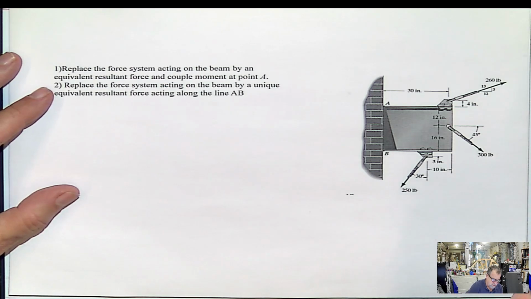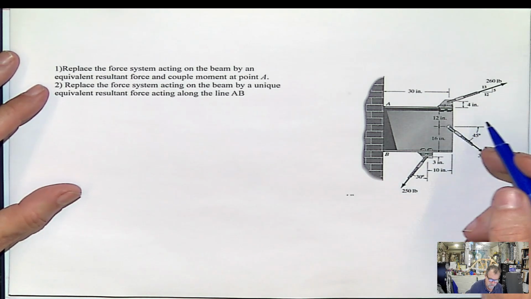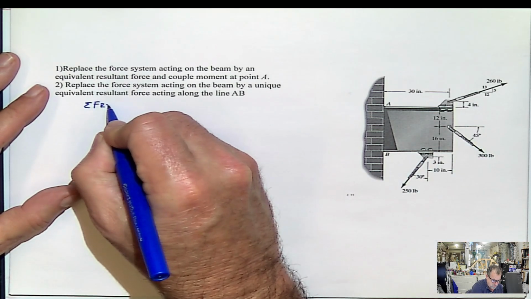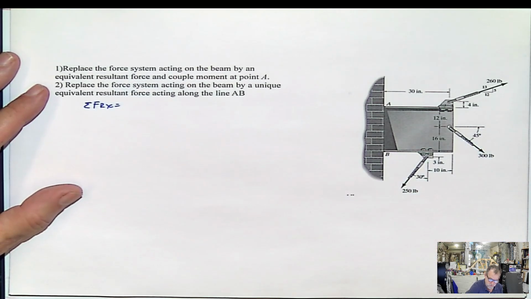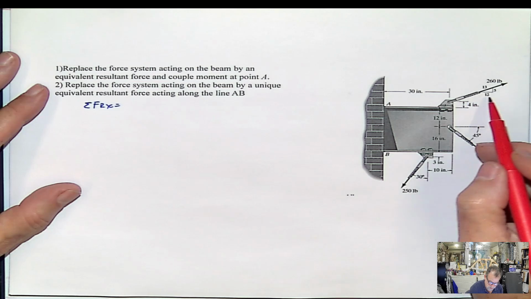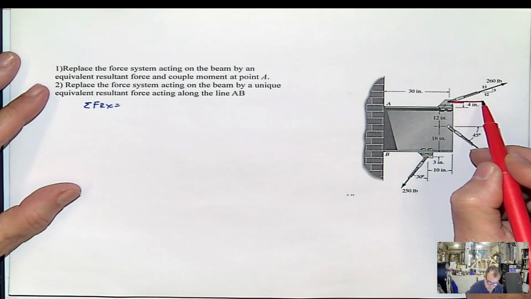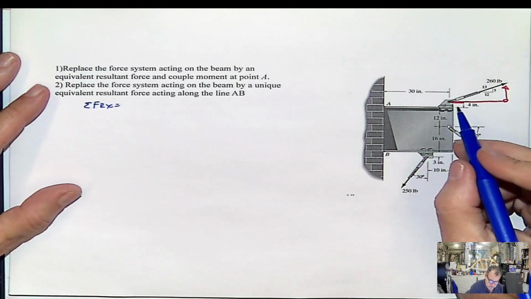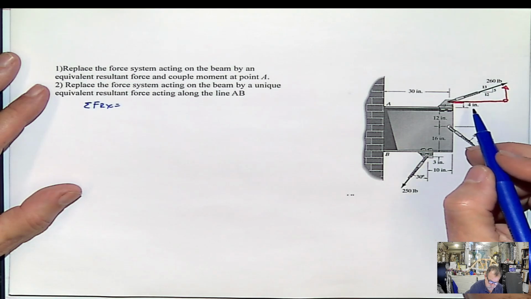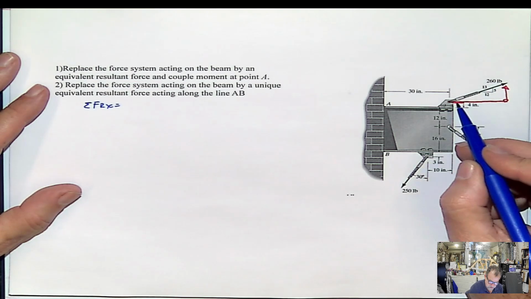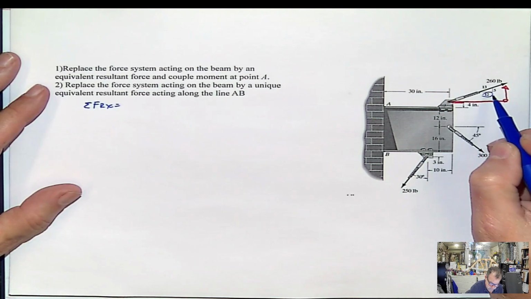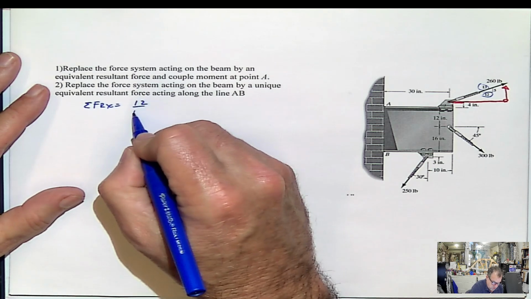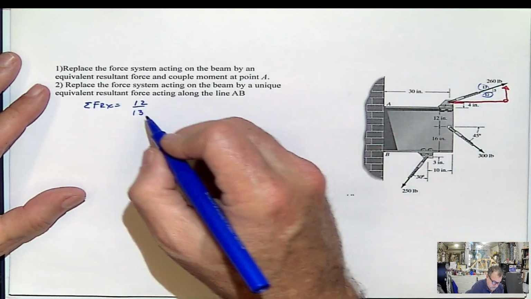If I first calculate the resultant force, what do I need to do? Find the resultant in X, find the resultant in Y. So the resultant force in X will be, for this force here, first of all, what is this force? This force has these two components, this component and that component. This component will be 260 multiplied by 12 divided by 13. So the X component will be 12 over 13 multiplied by 260.